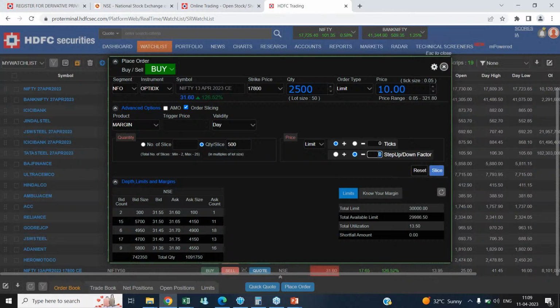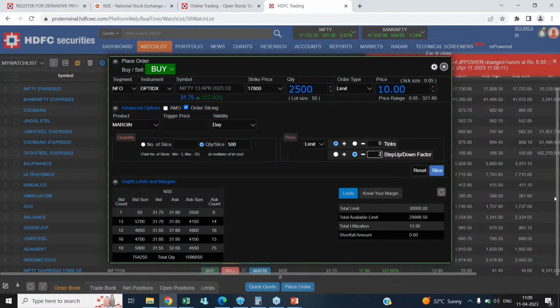Now this step up or down factor is derived as per the number of ticks. So one tick is 5 paisa. If I want to place 1 rupee lower than the 10 rupees, that means there are 20 ticks. It should be there for the second order to be placed at 9 rupees, and subsequent orders at every 1 rupee interval.